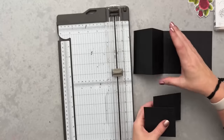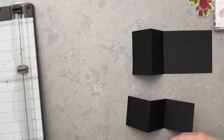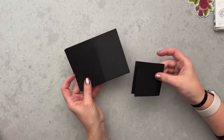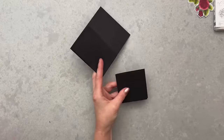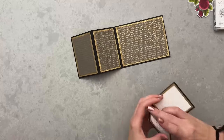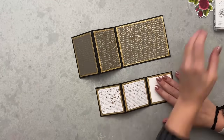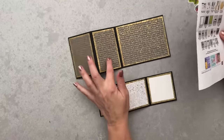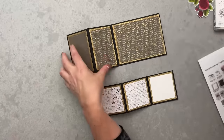So I've got the two card bases here. We'll just make our own little card mess, okay? And then I'm going to decorate these two pieces before I put them together. And through the magic of video, dun, dun, dun, I used the Nature's Sweetness. I made a little cheat sheet here. Nature's Sweetness Designer Series paper layered over some distressed gold.